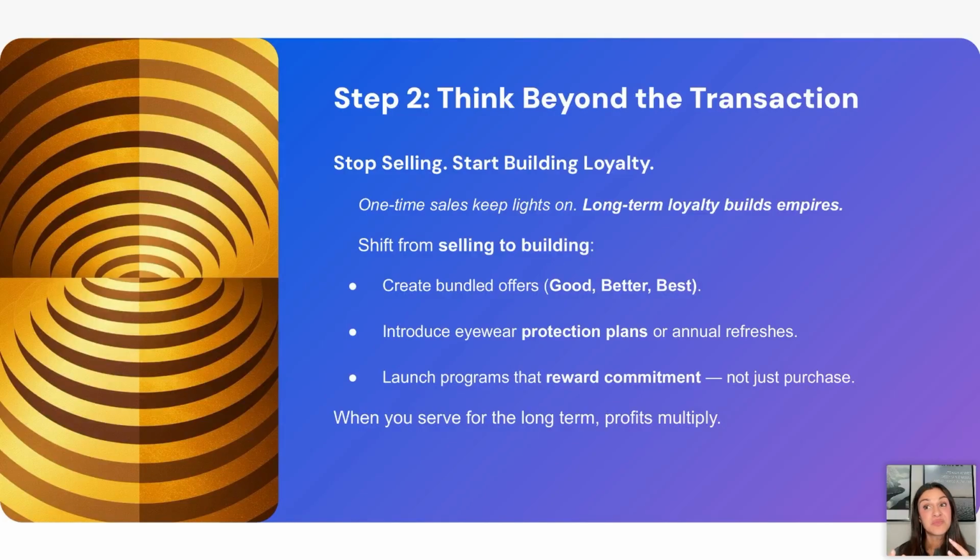One of those things to building your practice is creating bundled offers, creating multiple solutions, selling to the whole human, and uncovering their needs, right? Having different packages, good, better, best. You can introduce eyewear protection plans. Make sure that you have warranties or guarantees. Honor your work. We don't charge for rechecks and so forth. We're not in it to nickel and dime our patients. We want to be there for them. If there's a problem, let's help them.